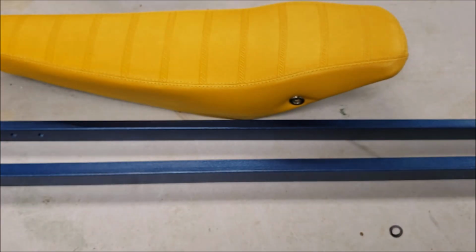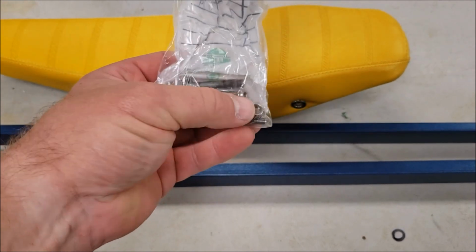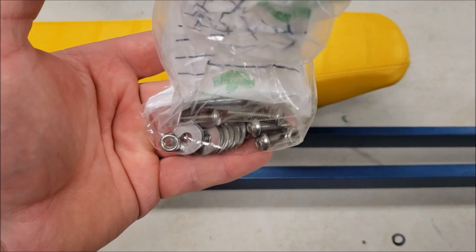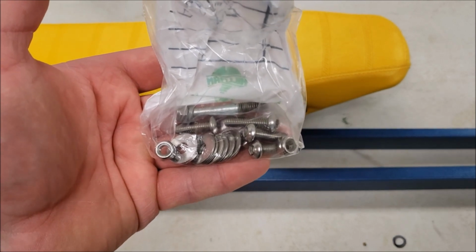I'm really excited. I've got the hardware. I'm going with all stainless hardware. I went and bought some screws and some lock nuts and some fender washers. Hopefully it'll be a little bit stronger, help hold me up a little bit better. It won't rust. I got stainless instead of chrome. So let's get it installed and see what it looks like.